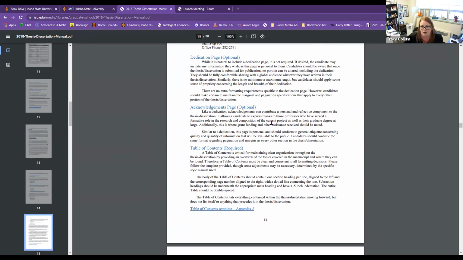There's different pages that are optional, like your dedication and acknowledgement pages. We don't dive too far into those. Sometimes I'll question, you know, maybe you capitalize something in one page, but not another. Do you want it to be consistent? I do not have a preference. Graduate school does not have a preference. I'm just asking to make sure it's how you want it to be seen.